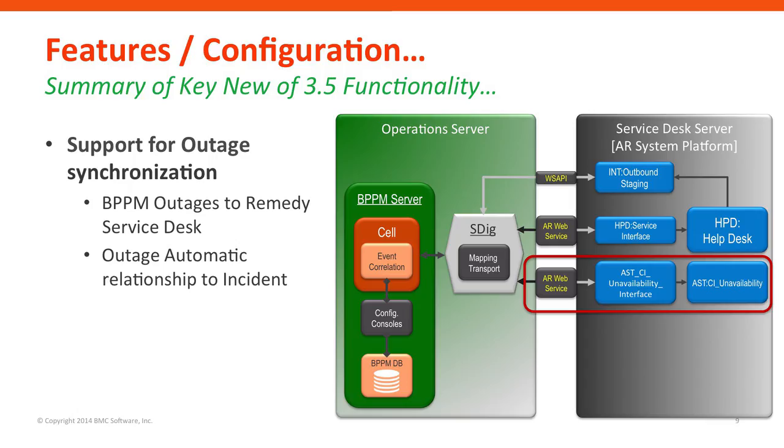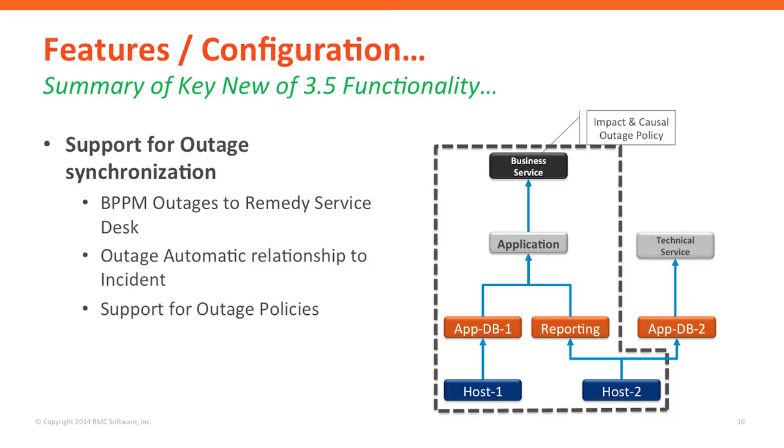The next key feature talks about outages and being able to leverage the ability for the TrueSight system to detect when a system is down or has degraded in service and reflect that as an unavailability record on the service desk side. So there has been the introduction of a policy for configuring outages, and having those outages result in unplanned unavailability records on the service desk side.